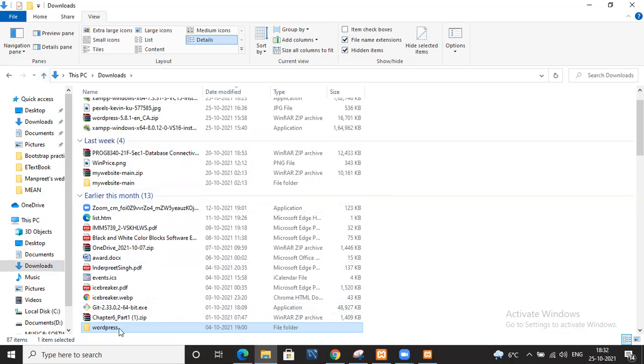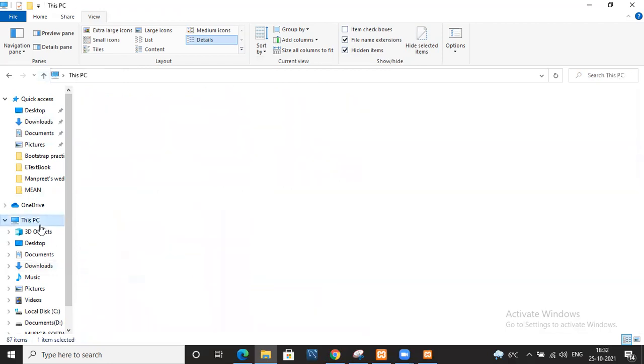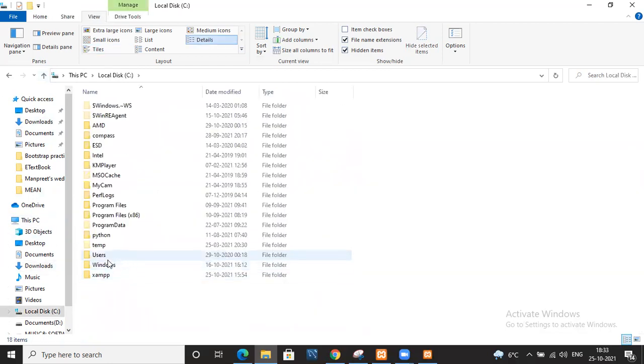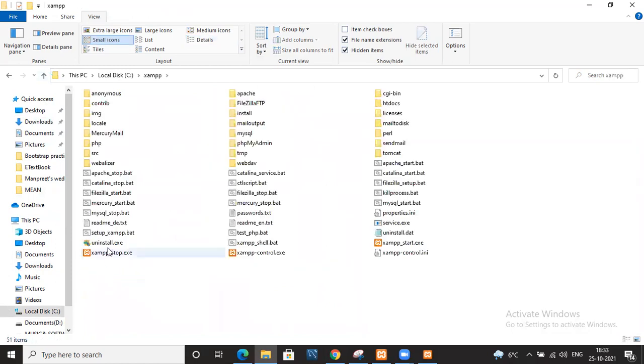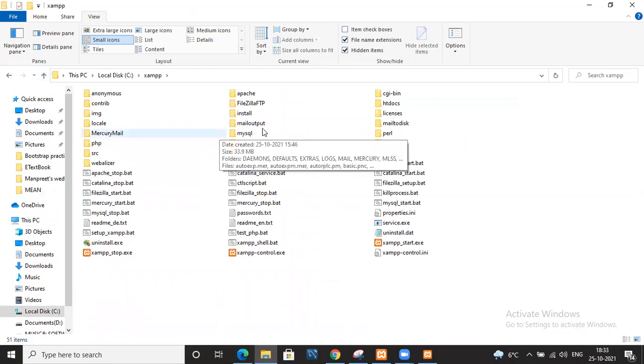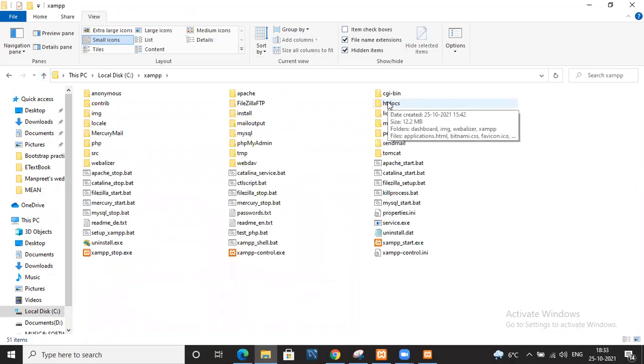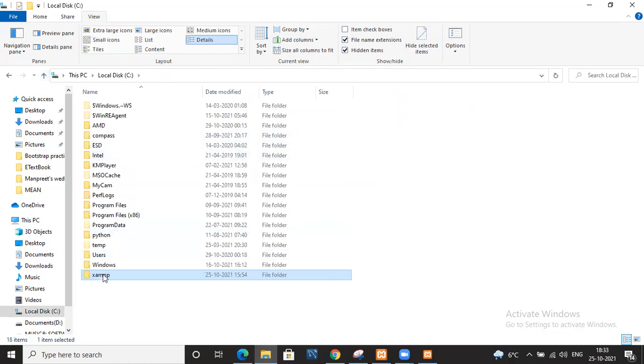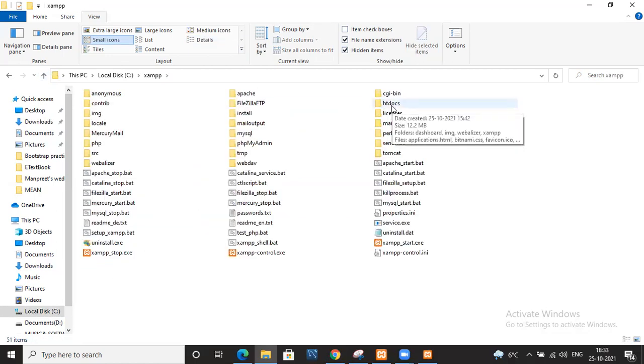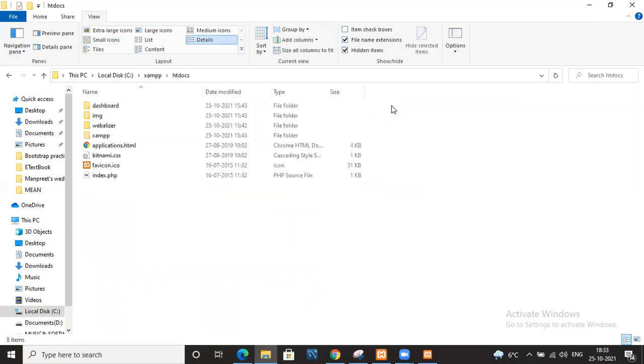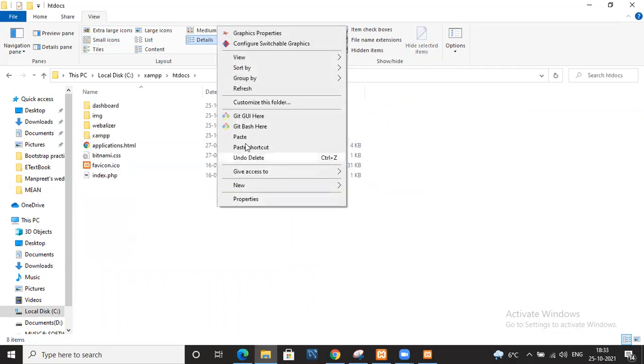Now focus here. Right click on it, copy the folder. Now go to the XAMPP software, which you have in the C folder, XAMPP. You have to select htdocs, not any other folder. I'm again repeating, a lot of people make this mistake, and then they say they couldn't install WordPress successfully. Go to XAMPP, click htdocs, open this and paste your WordPress here.